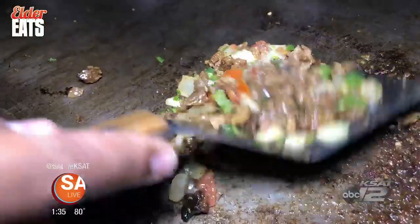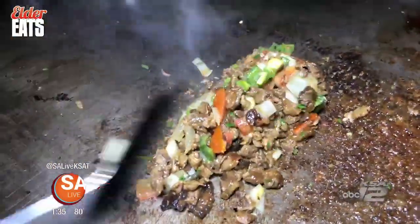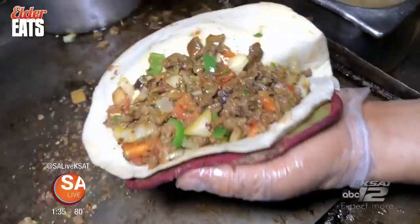Oh my God. Man, that is so good. Flavor explosion after flavor explosion. You got the peppers, you have the onion flavor, everything sautéed perfectly. The meat is just loaded with flavor and seasoning. This is like straight out of your kitchen, like your grandma or your parents or someone makes.